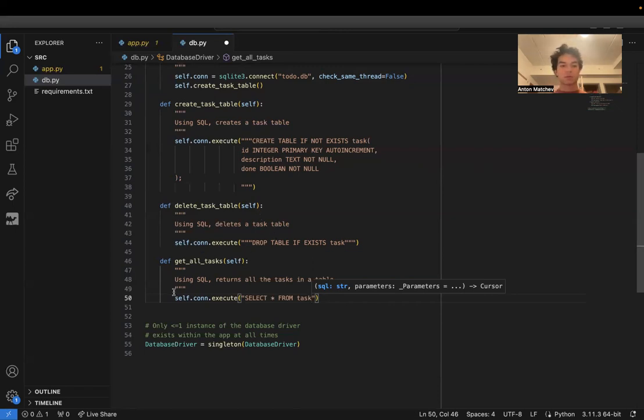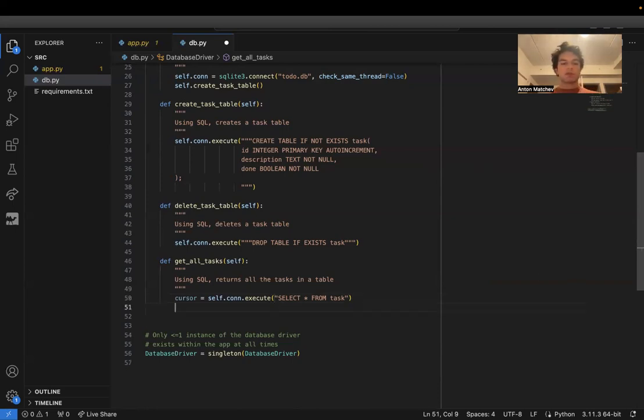Next, the self.con.execute function doesn't return something that Python can interpret. So we have to store this in some variable. We're going to call it cursor. The reason why we call it cursor is that it will return a 2D array of information, like how it is in a spreadsheet. Like when you drag your mouse over an Excel spreadsheet with a column and a row, it's going to select everything within that. So that's why we're going to name our thing cursor, because we're kind of moving our mouse over the Excel spreadsheet.